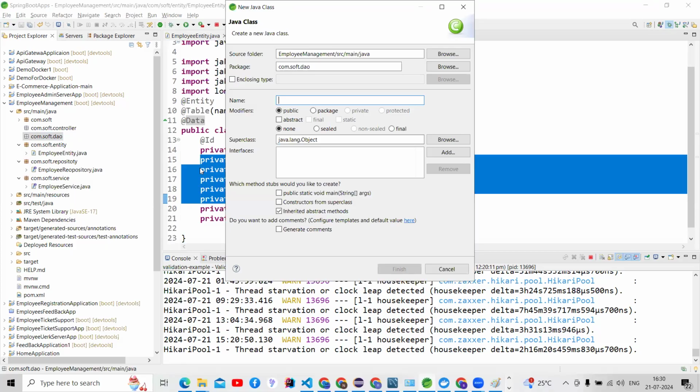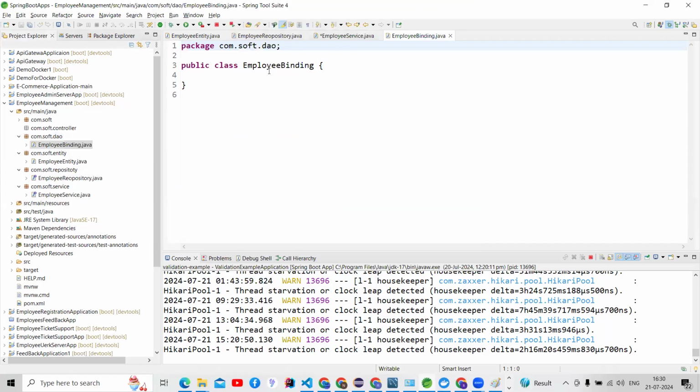You can take anything, like EmployeeDAO, or else we can take Binding, EmployeeBinding, guys. Employee binding is the class name I'm creating here.